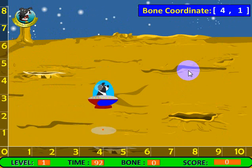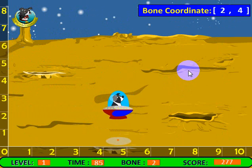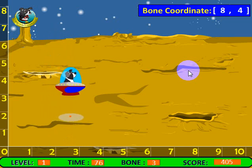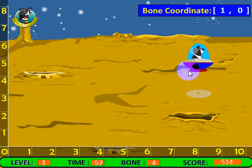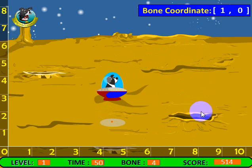There goes one bone. Let's go ahead — five, two — there's the second one. Two, four — a little bit off there, there we go. It's not a big deal if you get off a little bit. You just have to figure out pretty much — it doesn't have to be exact, but you need to move a little bit closer. There we go. Let's go to one, zero. I've already got four of them, as you can see down here. So I just need to get one more, and then when time runs out I'll move on to the next level.